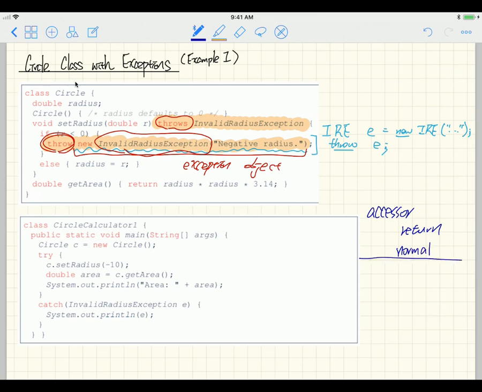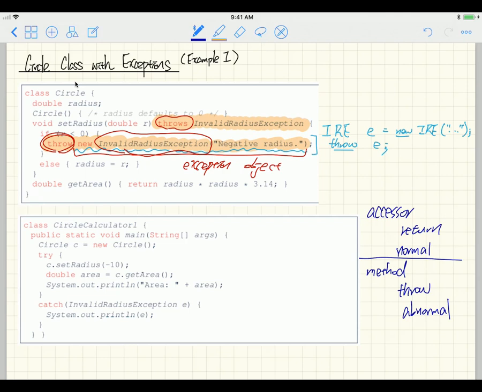On the other hand, in any method, it doesn't have to be an accessor or a mutator, whenever you say throw, you're indicating to the runtime that something has gone wrong. I want to interrupt my caller right away. Throw means abnormal. Make sense?